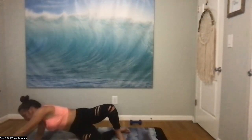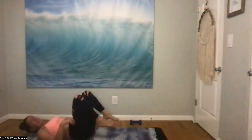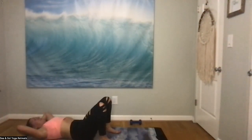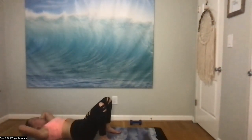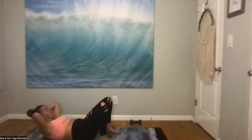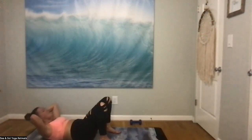Last song. Knees are high. Elbows wide. Lift chest and lower. Final core. Sacrum's down. Lift. So you feel that full fatigue that we worked all class? Let's finish with deep core work. Head is heavy in the hands. Chin is off the chest.